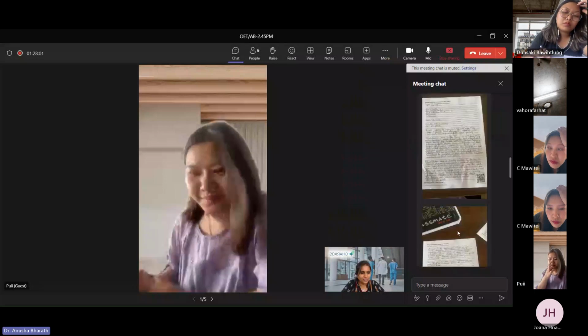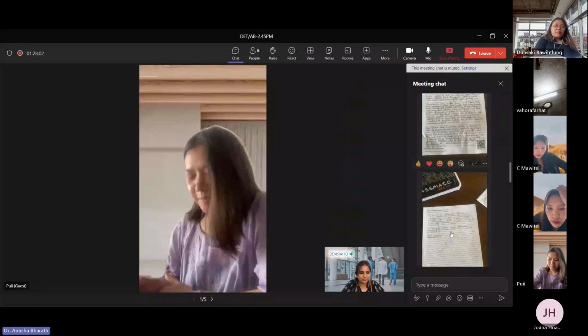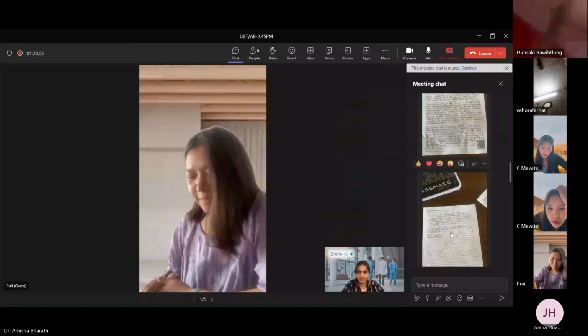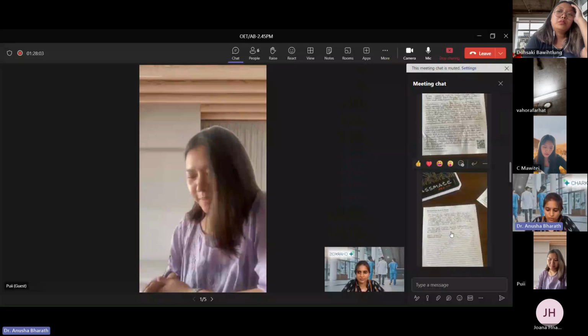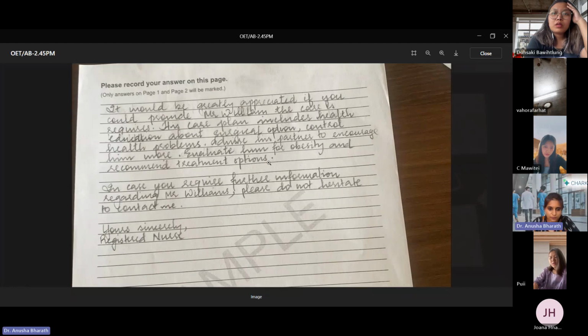The care he requires, ma'am. Well, it is not care that he requires. He requires education pertaining to the surgery. Care is not the word we are going to use here. So you have to be very specific when it comes to vocabulary. Yes, ma'am. He has already been evaluated for obesity, so there's no need of stating that. You just have to talk about surgical treatment options here. Yes, ma'am.